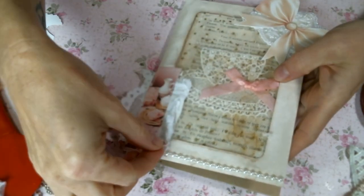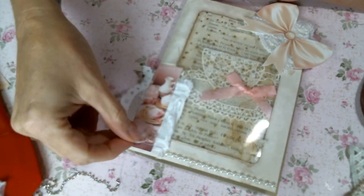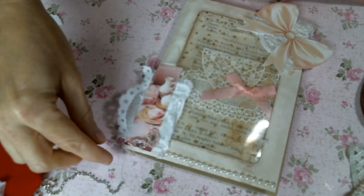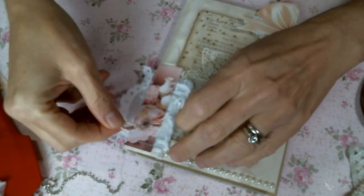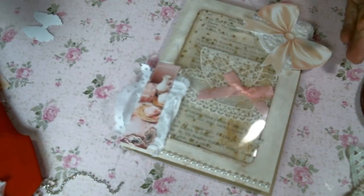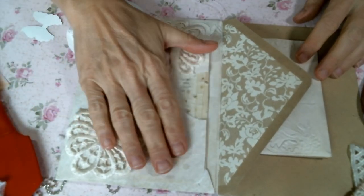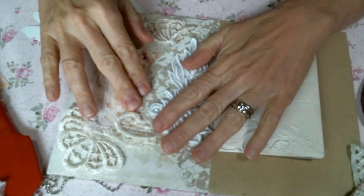So cute. And I had this little pink snippet. I mean, it's a little bitty tiny thing. It was laying on my desk. It's from an applique from Kim's store, and I just saw it laying there, and I was like, that wants to go on the front. So I had to flip back to the front and glue that down. It's just so cute.